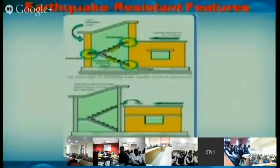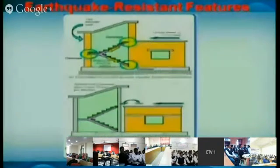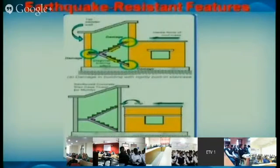Now, in the case of masonry structures, we are constructing a staircase like this. You can see in this particular region, we are inserting the staircase slab portion inside the wall. This wall is an unreinforced wall. During an earthquake, what will happen? The top portion will split up, the bottom portion will split up. So the entire staircase will collapse.